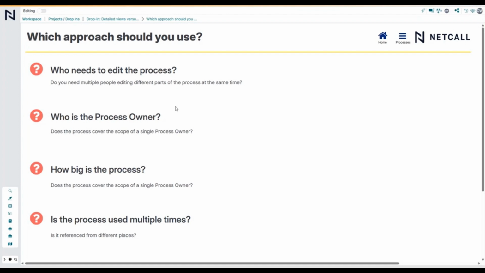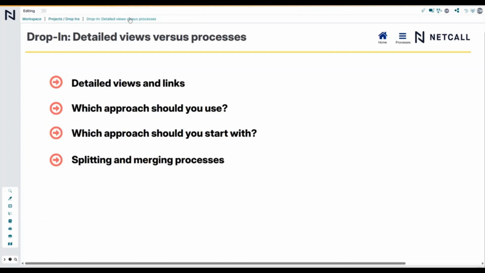I think the more important thing, which certainly comes up early on, is which approach you should start with. And I alluded to it just before, the tale of caution is, don't try to overthink it too early. We always recommend you just start with a process, create a process and start building whatever you need to build, because if you build something that becomes too big, splitting the process is pretty easy.